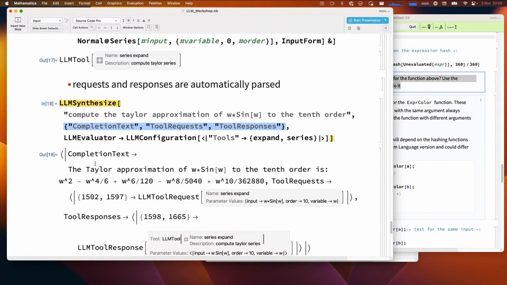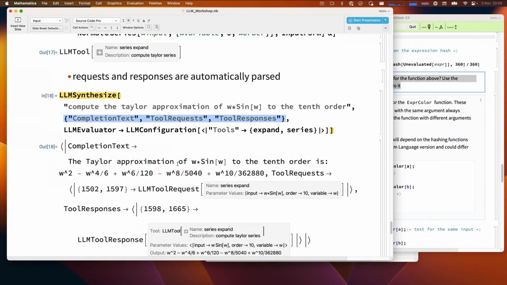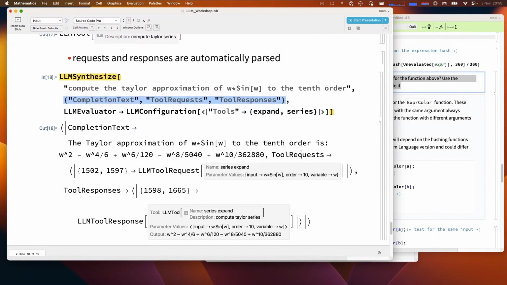So I'm just going to give you the completion text. This is the basic answer that I would get. This is the default property that you get out if you don't put anything here. And this is also parsing the text that went back and forth to identify where it called tools and put these in nice formats. So this thing here is us parsing the text and telling you what happened.